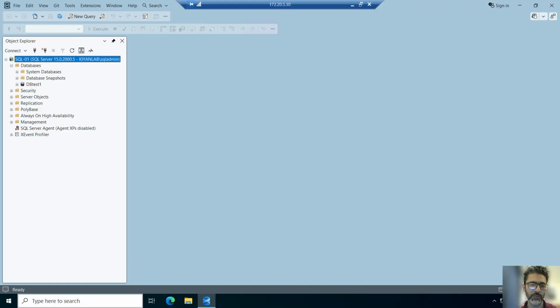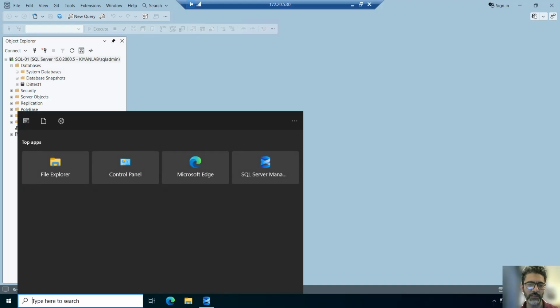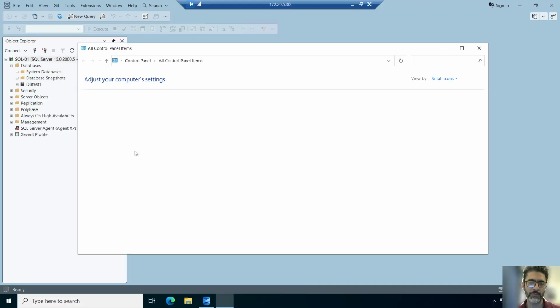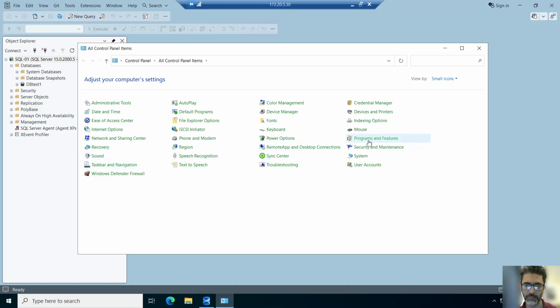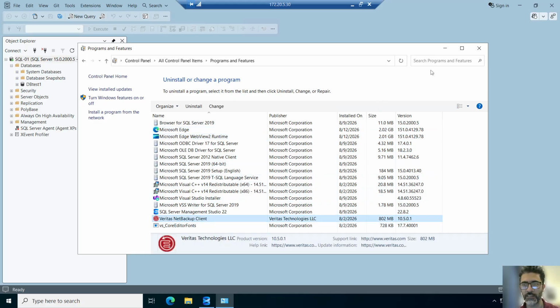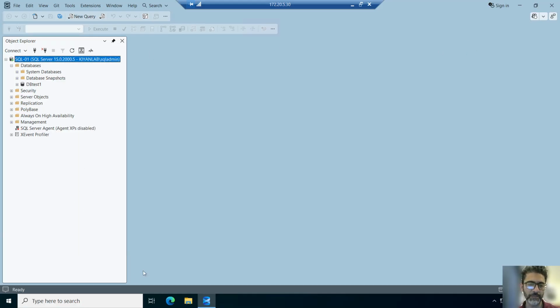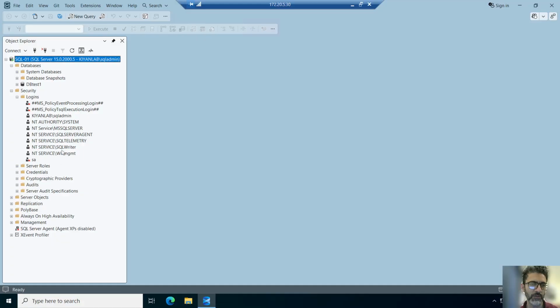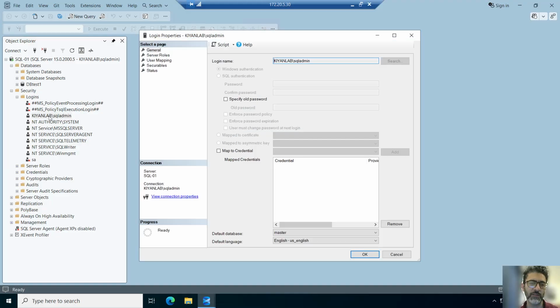What I have done so far is I have just installed Netbackup on top of this particular Windows server. Netbackup is already installed. We have already sorted together how to install Netbackup, so I thought it would save some time. The SQL Server is there, the database is there. I have made sure that this particular client, or username, which I'm going to use, which is SQL admin, does have the privileges which are required.